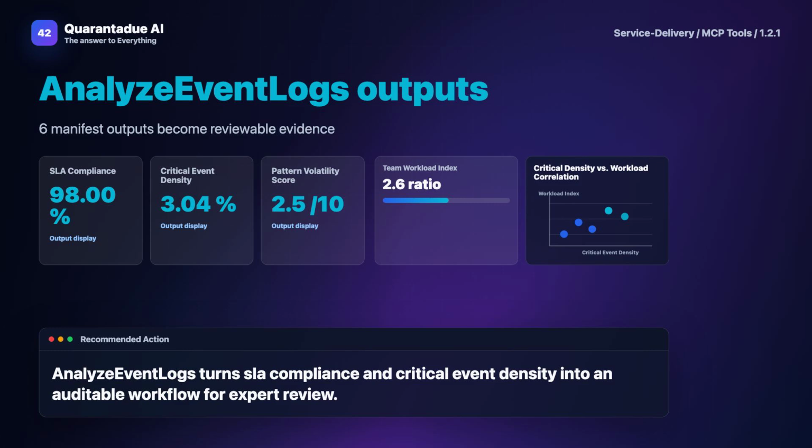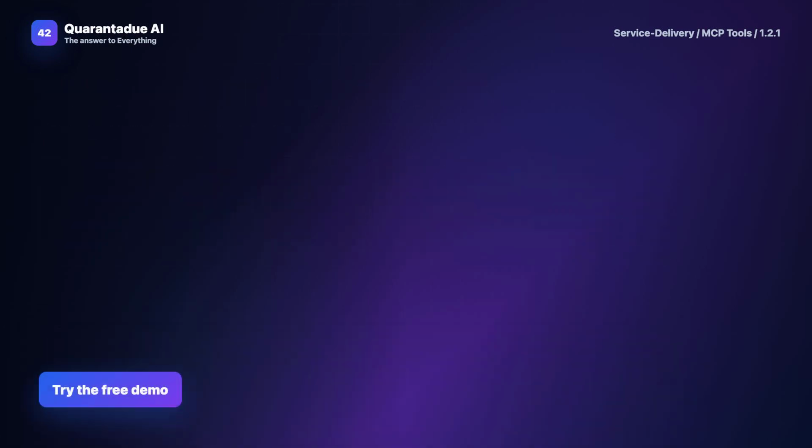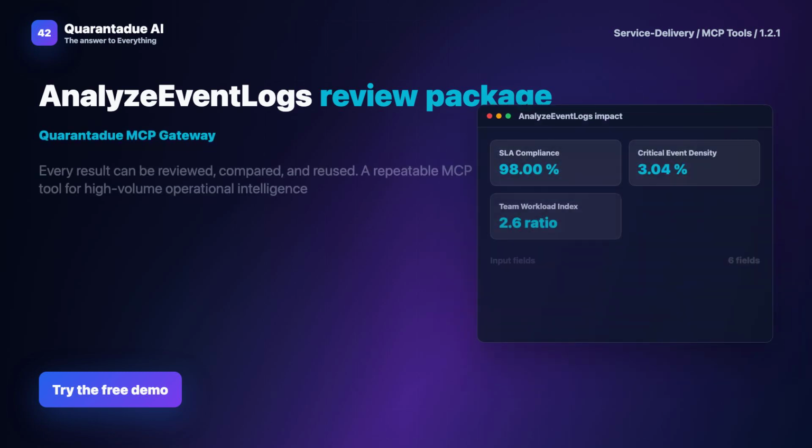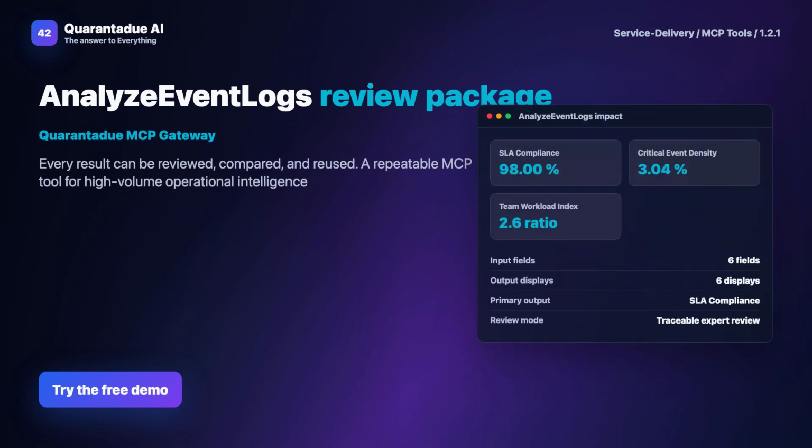Let me walk you through a hypothetical example. Imagine a service desk with events from user tickets, server alerts, and change requests. See, over 3 months, AnalyzeEventLogs identifies a subtle pattern. Every software update correlates with a spike in specific error logs 2 days later. By catching this, the team adjusts their rollout schedule, preventing future disruptions and saving hours of downtime.